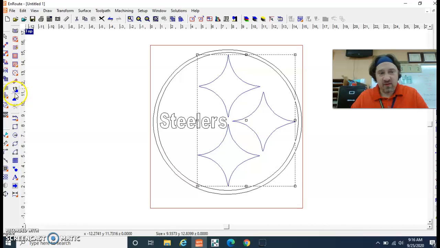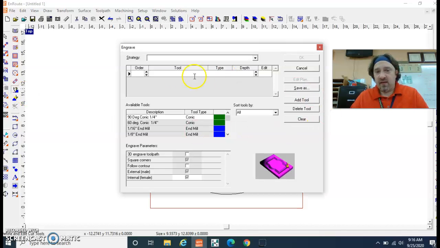If we go over to this down arrow with just the solid blue dot, that's the engrave tool, we're going to click on that. Now we need to pick what bit we want to use. With the CNC router, all the cutting instruments are going to be round. A 1/16 inch end mill is a round bit. An 1/8 inch will give you how wide the line is that we're cutting. I'm going to pick an 1/8 inch just so we can see it.